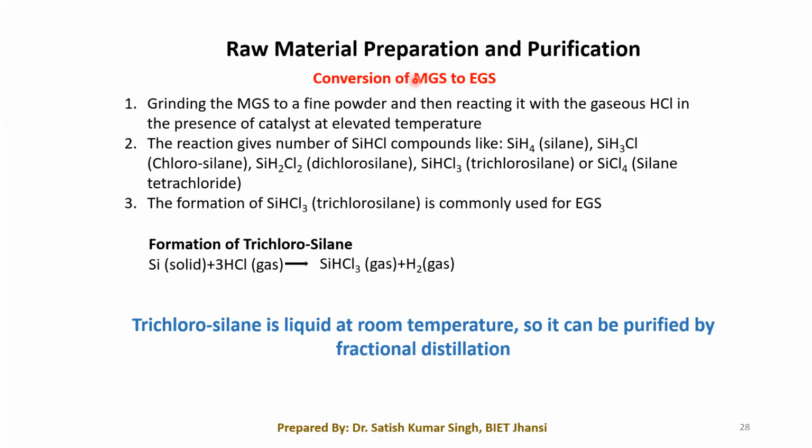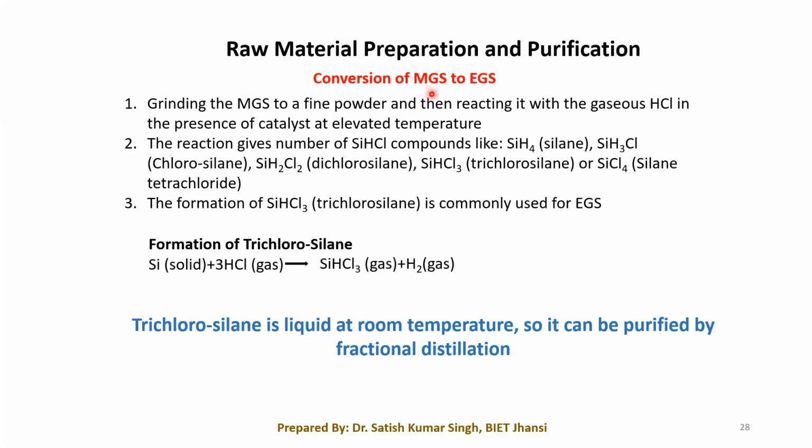Okay, we have to convert the metallurgical grade silicon to electronic grade silicon. I have written certain steps over here; you can read them one by one. It is in the solid form, and it contains certain impurities, and the dominant impurities are aluminum and iron. That doesn't mean aluminum and iron are the only impurities. There will be certain other impurities also present in the MGS, but the dominant ones are aluminum and iron. So we have to remove these impurities from the MGS.